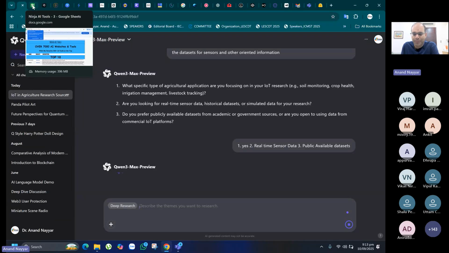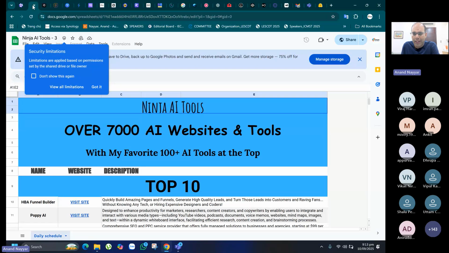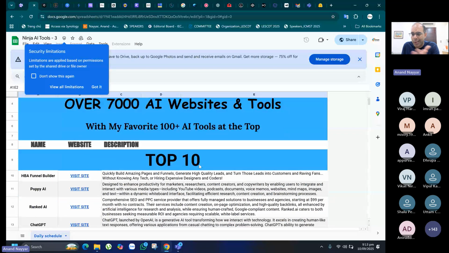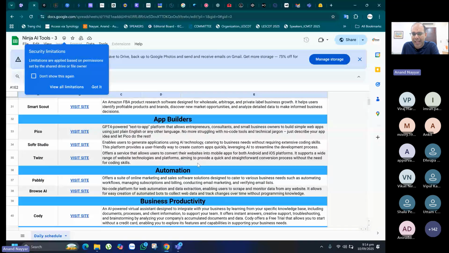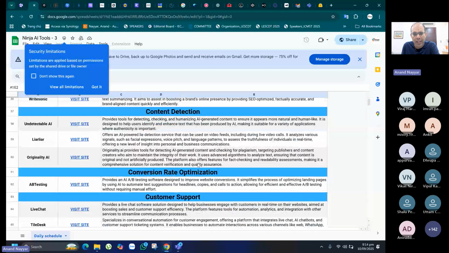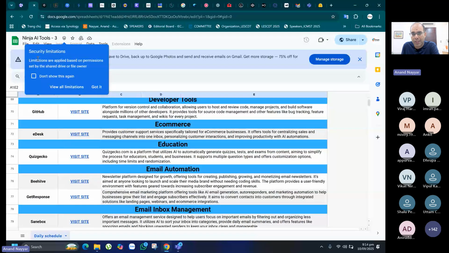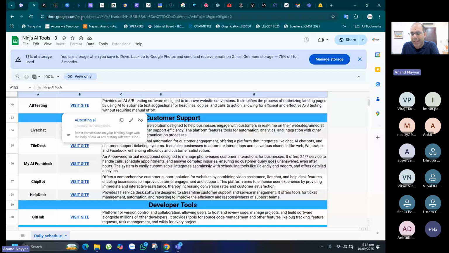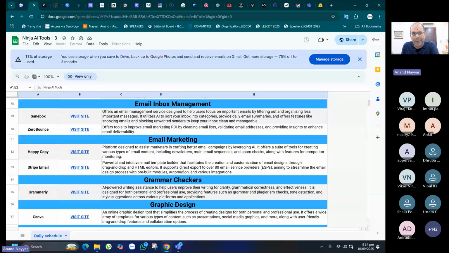Till it happens, I would like to open one website for all of you. This is the website, everybody, which I will also share with the coordinator tomorrow. What if I tell you that I'm making a database of Ninja AI tools? In fact, it is also a data set. All the new tools, everything in terms of agencies, app builders, chatbots, whatever you want, is available over here. But you can't download this data set, you can just use it and open it. I can give this link maybe tomorrow to the coordinator, and you can see this link at your end, and you can visit the websites.